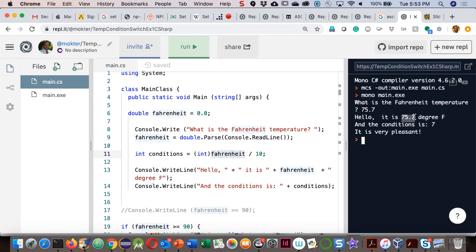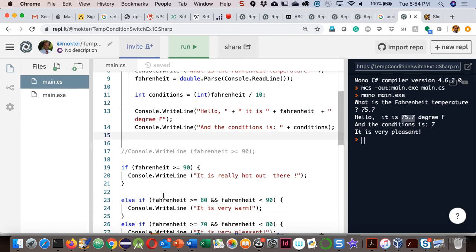So what will be my converted value? 75, right? And then I'm dividing 75 by 10. Then 75 by 10 in integer equals 7, not 7.5. Now I got this. Up to this point it is fine, and I need to change here.